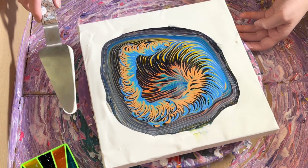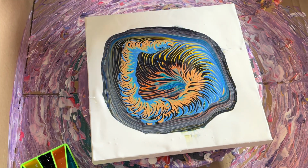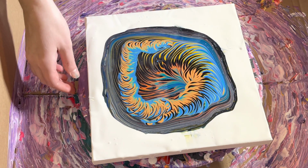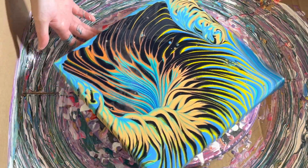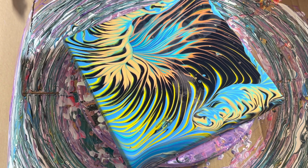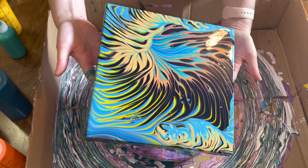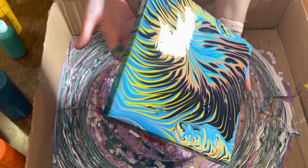I have a lot of white so that it will just help everything spread. Okay. I'm going to spin just a minute and spread it out a little bit. Oh wow, there's that messed up spot, and there's the end. So much of that Payne's gray. I like that, but I want to tilt some of that off because I don't want that to be the entire thing. If I keep spinning, we're going to end up with more of that Payne's gray.